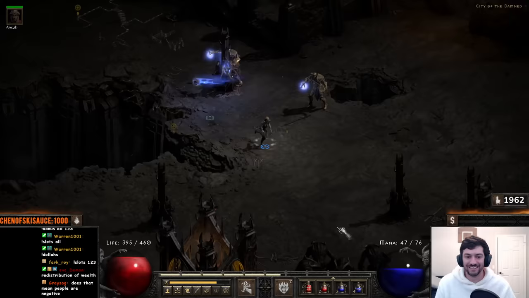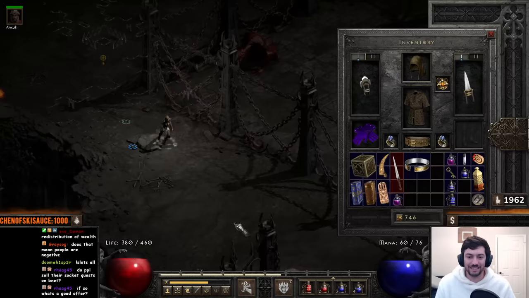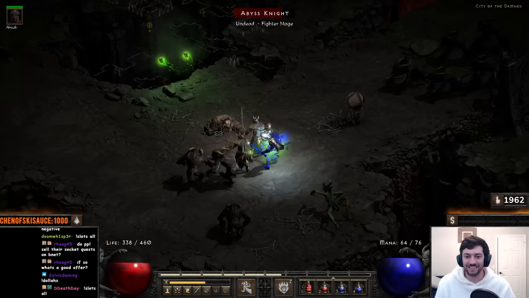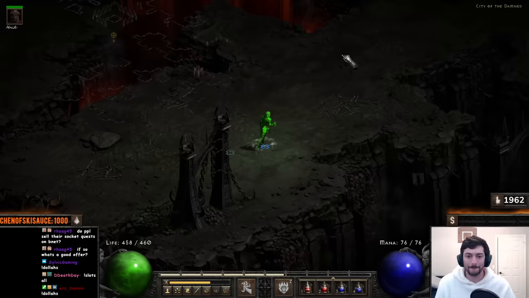Okay. Let's go ahead and find... Do people sell their socket quests on Battle.net? Yeah, I'm sure they do. I mean, you have to have a little trust with it as well, right? You're not gonna give your item over to someone you don't trust, really. So, ooh, there's a Thul rune. Potential for a pattern. Be a nice little boost for us later.